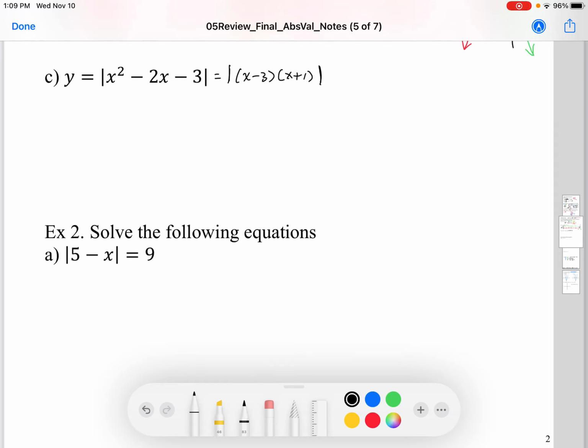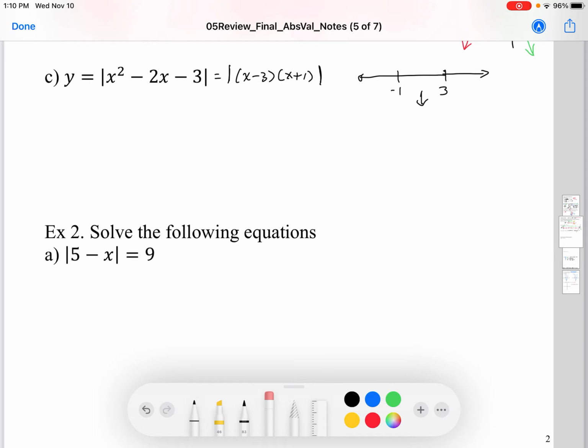Okay, so then I know that this is a parabola where I need to establish the 0 part of it at positive 3, negative 1. And then I need to determine in which regions it is going to be above 0 and below 0. One way to visualize this is, we could just test some coordinates by plugging in. So for example, I can plug in 0. If I plug 0 in, I get negative 3 times positive 1, which is negative. And we know that in this region here, we're going to be below the x-axis, or below 0. We're going to be negative.